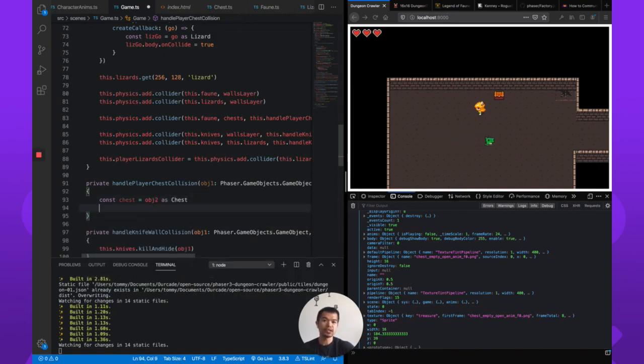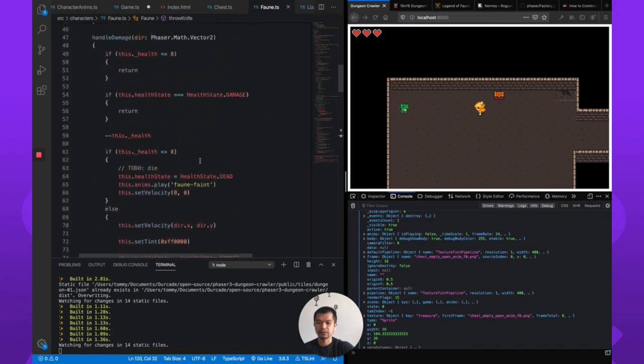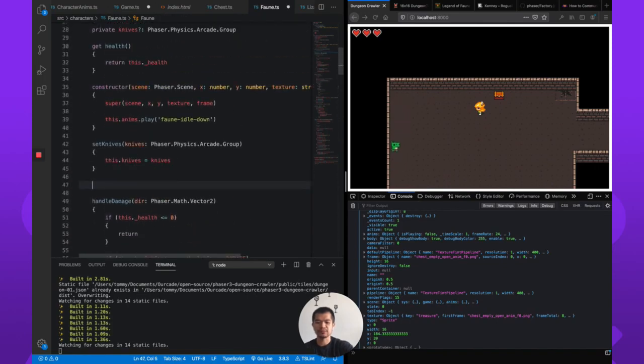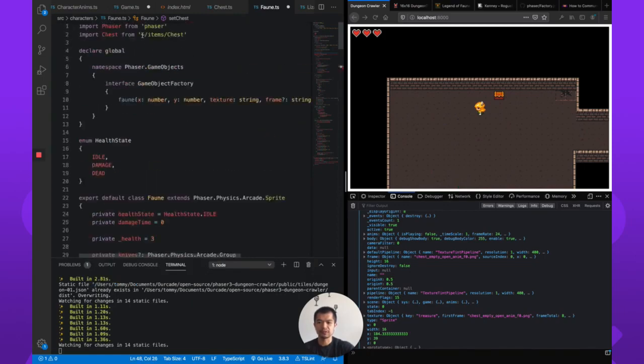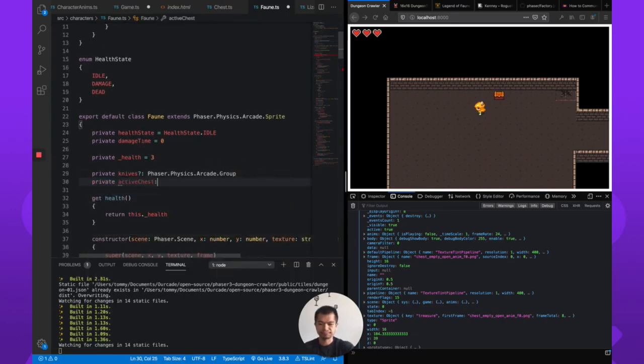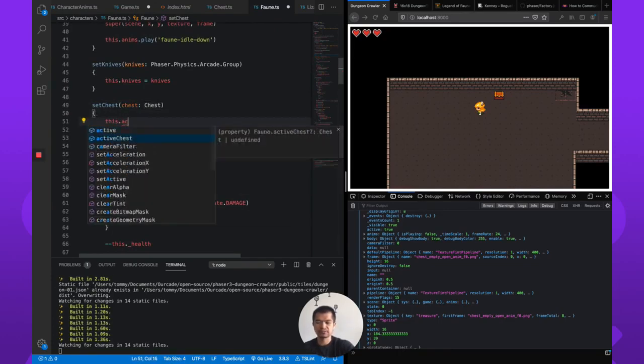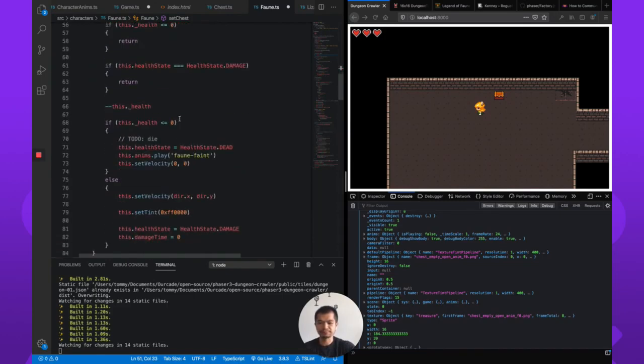And so we want to give the chest to the player and then let the player open it. So let's see here. First we have this set knives, so this is similarly set chest. Use a relative, and then we're going to do active chest. Could be null. Chest. And we're going to set the active chest to chest.